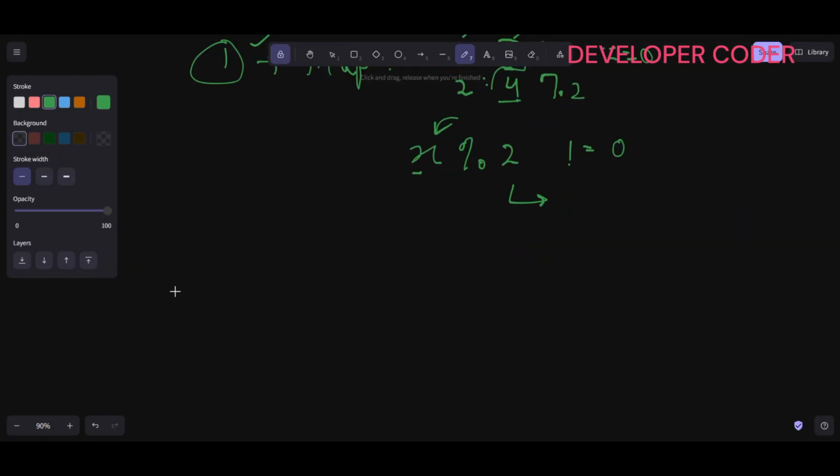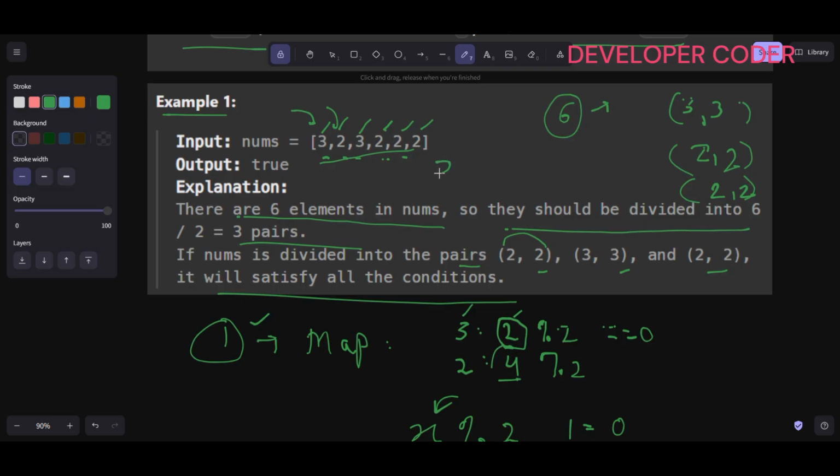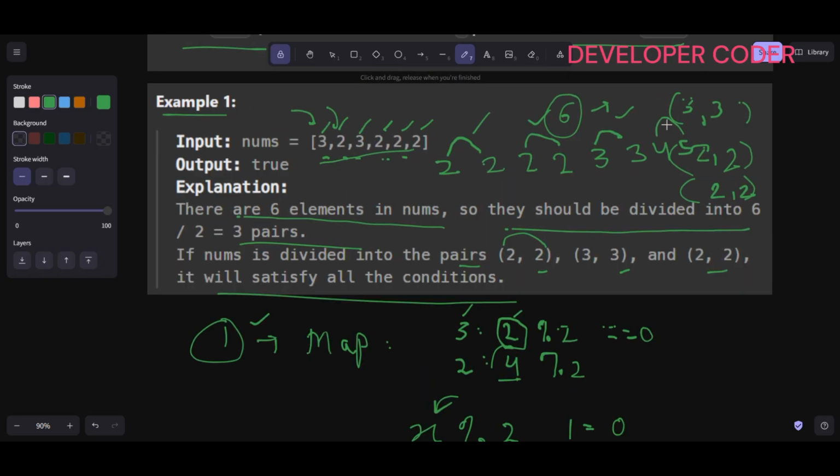Now let's understand the second approach. In the second approach, this is my array, and you can sort this array. If you sort it, you will get the elements like this: 2 2, then again 2, then again 2, then 3, and then 3. Once you sort all the elements, you have to form pairs of two elements. So you compare this with this, this with this, and this with this. Here both are matching, both are matching, both are matching. If in case, let's say, here we have 4 and here we have 5, then they will not match, right? Since the array is already sorted, we have to return false. So this is going to be my approach 2.